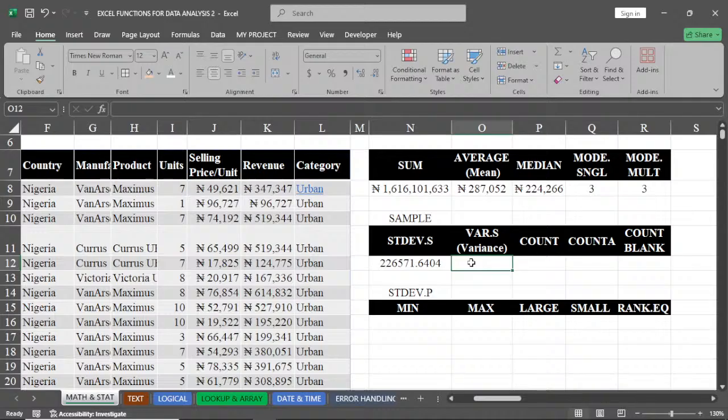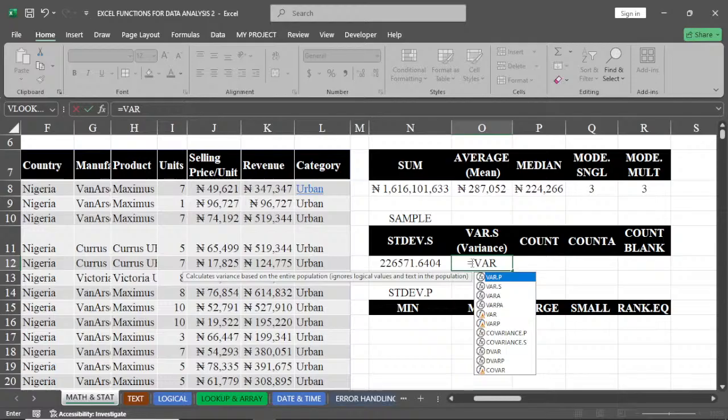Variance and standard deviation are what we refer to as measures of spread, or measures of dispersion, which is under descriptive analysis or descriptive statistics. Okay, to calculate the variance, the same thing, we type VAR.